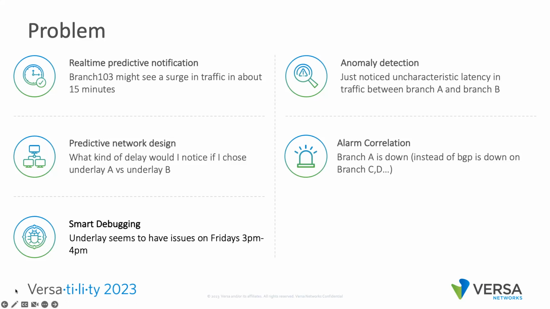All the other branches are generating their own alarms. And on top of that, you get alarms like IPsec went down, IKE went down, BGP went down. So just for branch one going down, all the other branches are generating dependent alarms. So we need to correlate all of this together and say that, hey, in reality, there are 40 alarms, but what actually happened was just branch A went down.